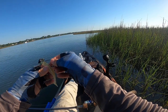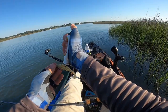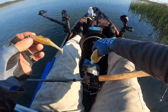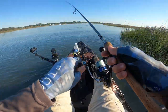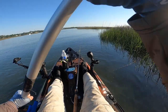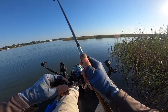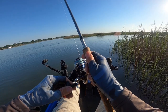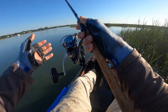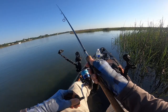Well, let's get him rigged back up again. I probably didn't have him pinned very well. I think I had a little bit of bait in between the hook point and his mouth, which didn't allow me to get him pinned up. So, okay, I'm heading right back in there because that's two fish on two back-to-back casts. There's a lot of bait here too pouring into this creek, and these flounder I think are stacked up right here. I don't know if you guys can see all the bait popping right now, but that is part of the reason why I'm catching fish here.